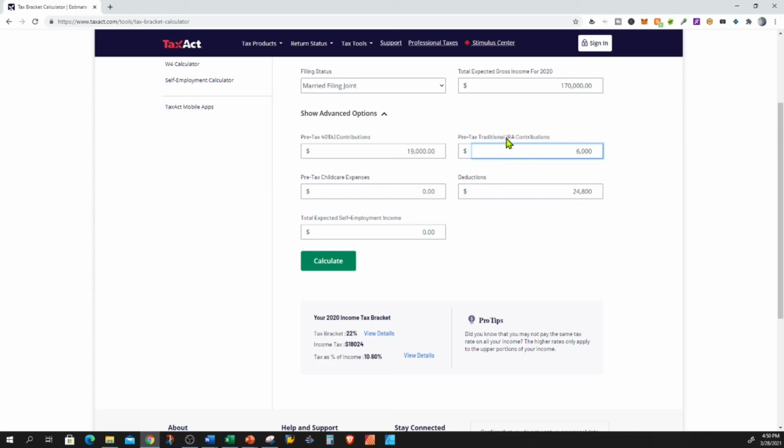Not Roth, I mean that it's a traditional IRA. So there are two different kinds of 401k and IRA: Roth IRA and regular IRA, and there is also a regular 401k and a Roth 401k. So they are different. But for now you can see you're paying less taxes, you're putting more money into your savings account which you can use for your retirement money, and that's how you can save some money, by putting some money into your 401k and Roth money.